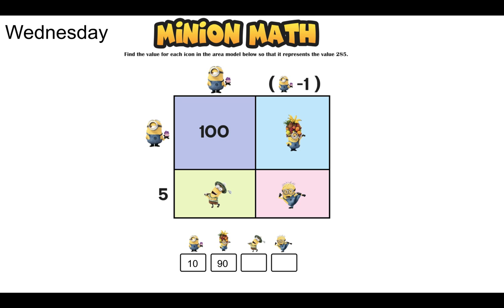Let's take a look at the green area in the box. In the green area, I'm going to multiply 10, that's the value of the purple cupcake minion, times 5. That means the golfer minion is worth 50.